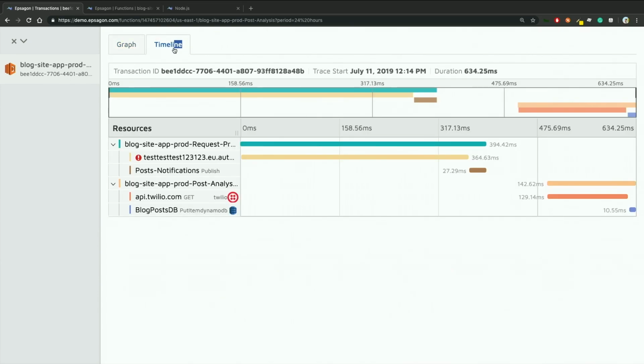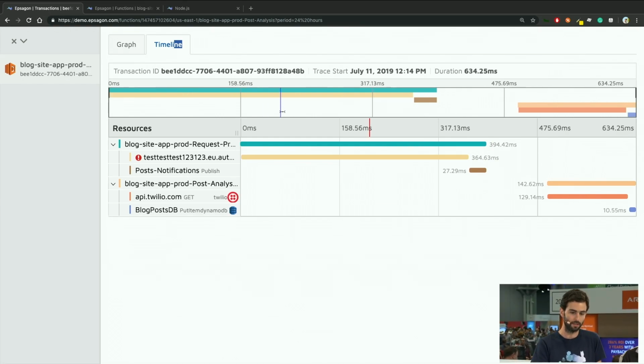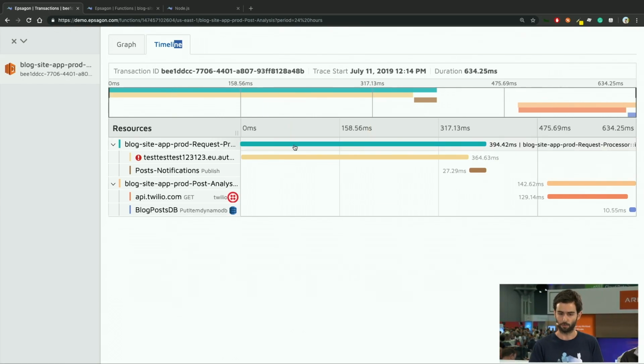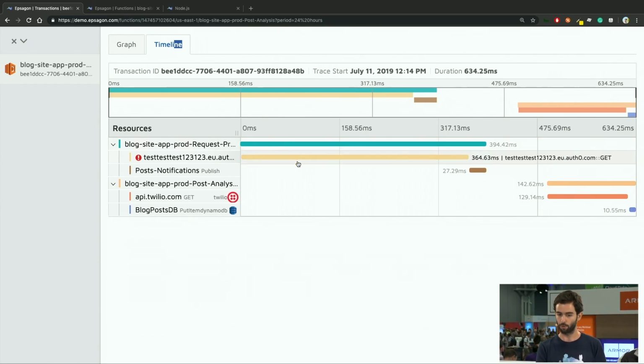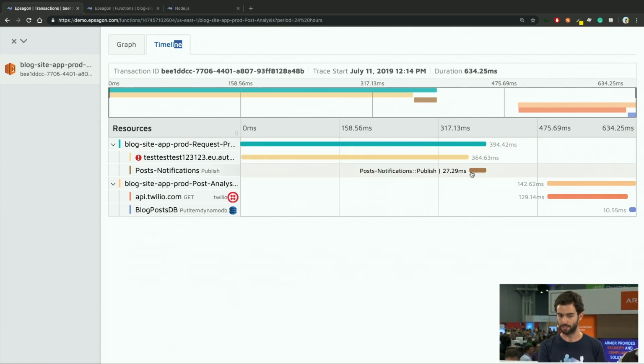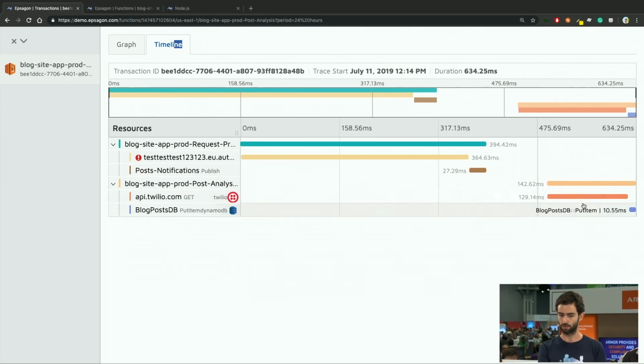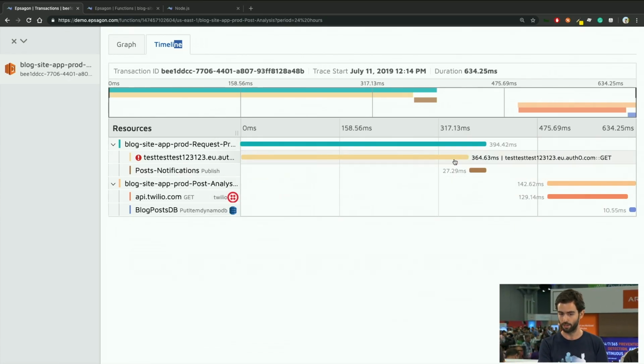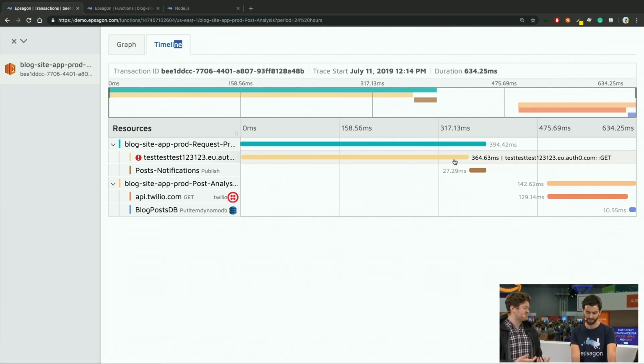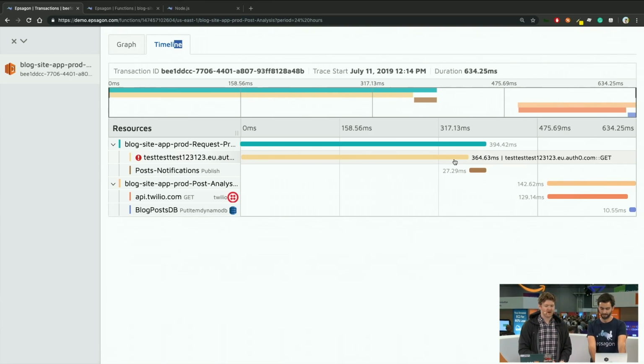We also offer the ability to watch it on a timeline view, so you'll know where you spend your time in a Lambda. You've got several runtimes of a Lambda, but what's going on inside this Lambda? How much time do I spend calling Auth0, or putting a message to an SNS, or calling another resource, or a DynamoDB? Everything is visualized here, and if I wanted to optimize my application or my Lambda function, it's really easy. I know where I should start and what's taking so long. Even if I just had a single Lambda function, I feel like having this observability tool is super interesting, not just from a performance perspective, knowing how long things are taking, but from a cost perspective, right?